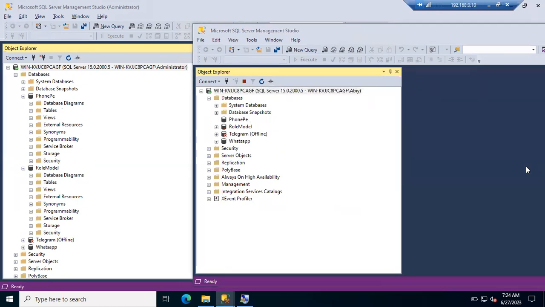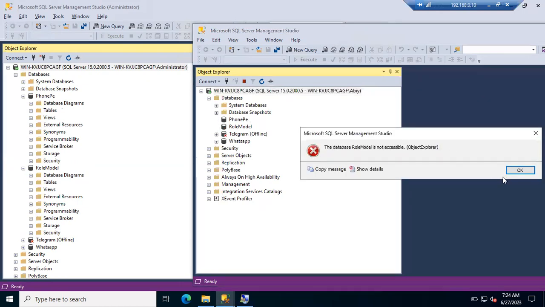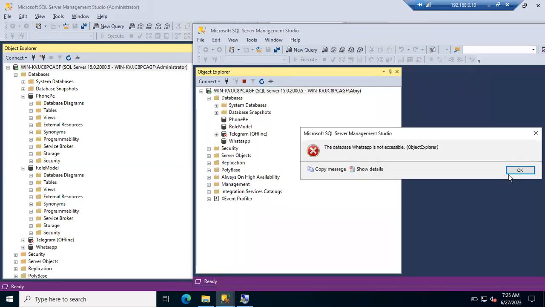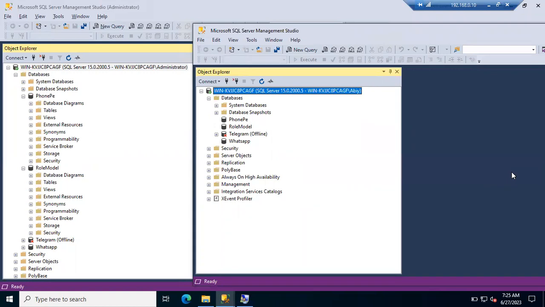Error. Now Abhi is unable to access any database. Why? Because no databases are mapped to Abhi's login. Very good. Abhi is having access, but he is just having a pass. That's it. He is able to connect to the SQL Server. He cannot do anything. Why? Because we don't allow Abhi to do anything. We don't allow Abhi to touch anything.